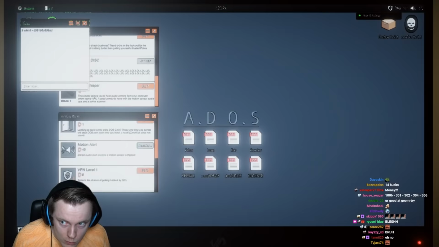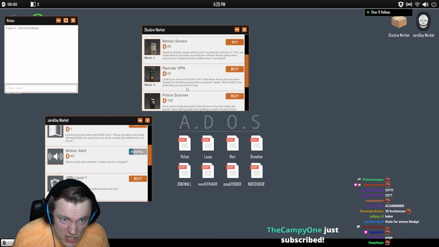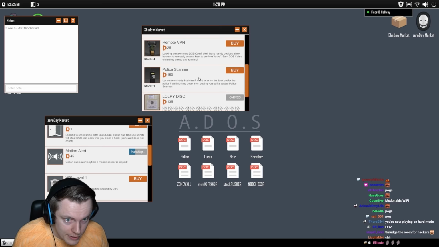Okay. We gotta be quiet. Afy, thank you for the 5 gift subs. Thank you. We need to get another motion sensor and go down the stairs to get it. And not die. Okay? You get that, guys? I'm gonna get this too, just for fun.